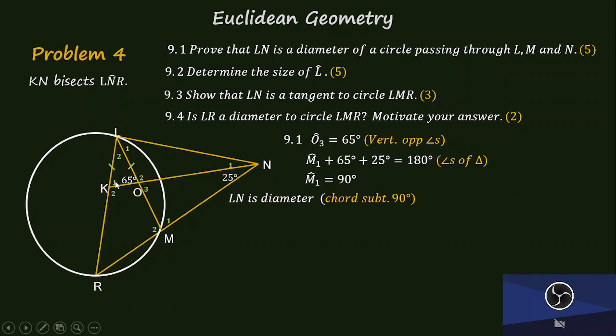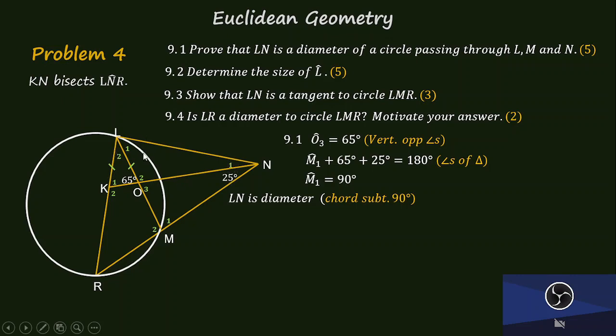if you look at K1 here, K1 will be 65 degrees. These are the base angles of this isosceles triangle. LK equals LO, so therefore this will be 65, right? And I already have this angle is 25 because KN bisects this angle. So this will be 25 and that will be 25. So I have this angle, that angle.